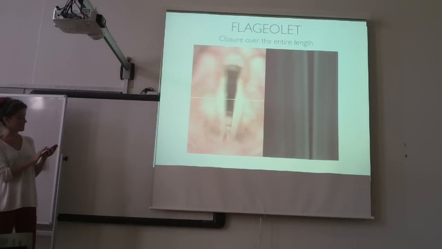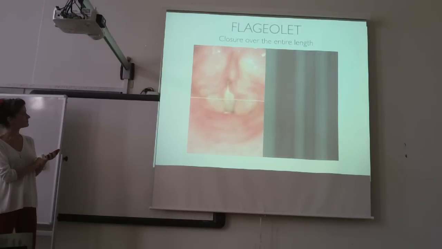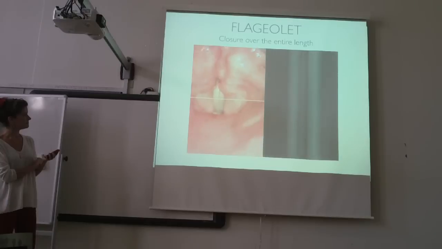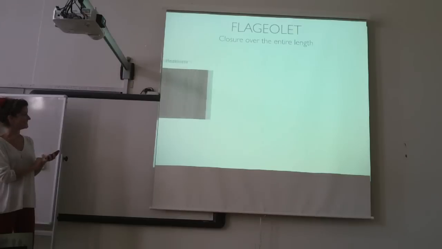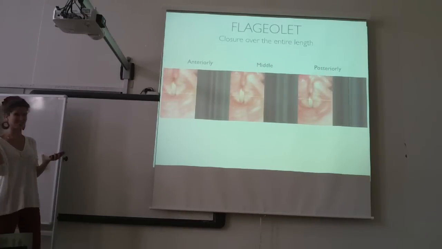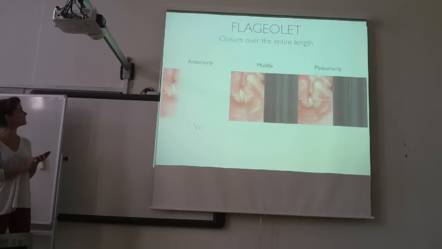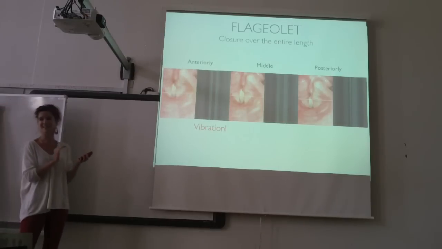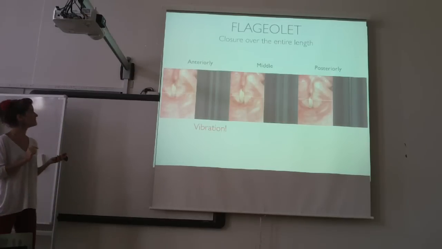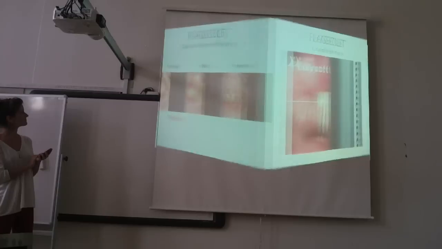Then closure over the entire length of the vocal folds. Nice sound. Which song we can use this for? So closure of the entire length of the vocal folds. Do we see vibration anteriorly and in the middle? Well, we have found a tiny bit of vibration when we put the scanning line a bit more posteriorly.